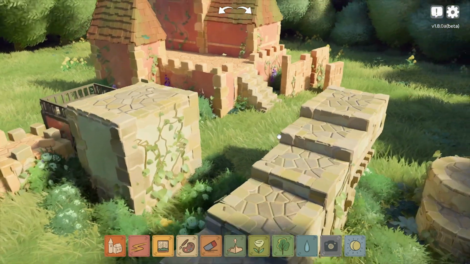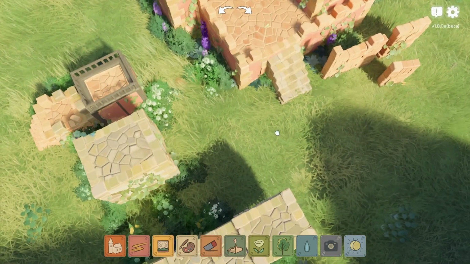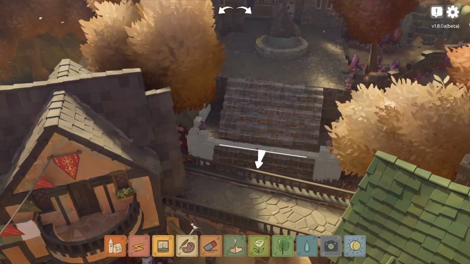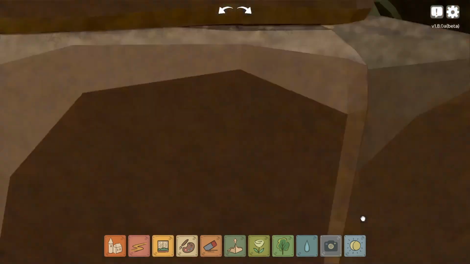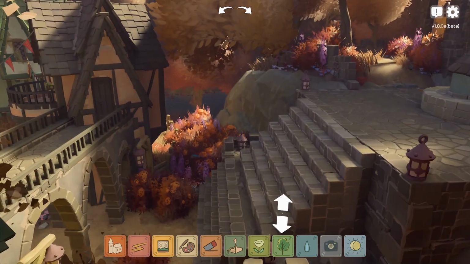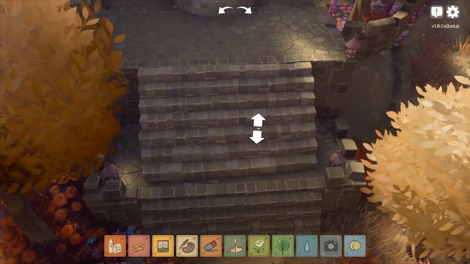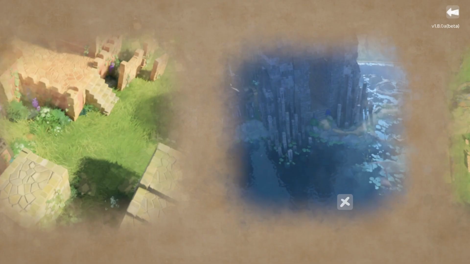I definitely prefer this method. It's a lot more cohesive and concise than this one, but it's definitely more grueling, especially if you have big staircases. This is one of my builds when I was testing out the full release. This is a lot of a taller staircase, and this has some auto-generated stairs at the bottom, but this is a grueling little one. I actually didn't mind how long that one took me.